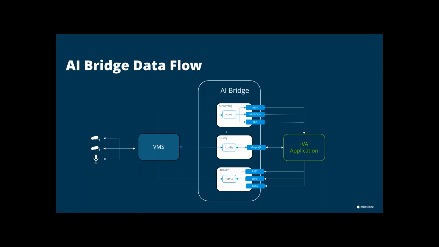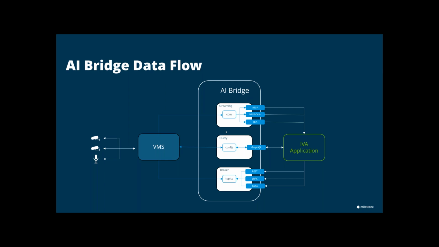Typically you will start in the middle, querying for information from the cameras: which cameras are available, what stream quality, frame rates, and codecs they have. You get back the RTSP URLs of where these cameras are, as seen from the VMS point of view. No matter the type or brand of the camera connected to the VMS, you will always be able to get this RTSP feed out of the AI Bridge.